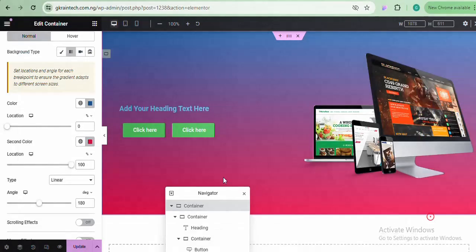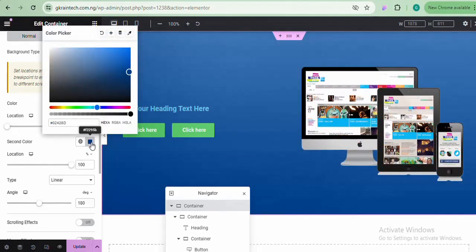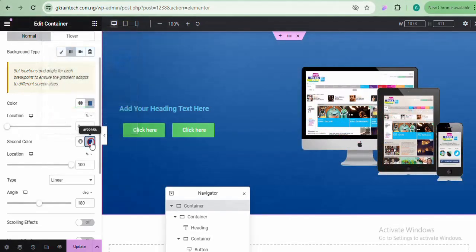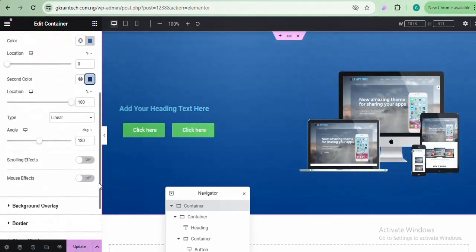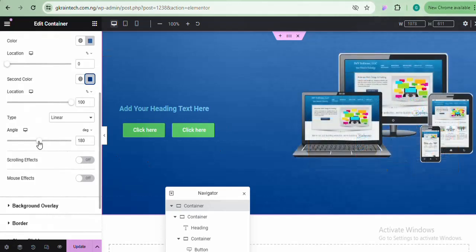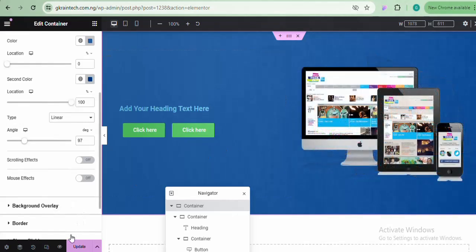Then I'll change this to the second color. Now I want the angle. Currently it is stacked on top of each other. I want it to be beside each other like this. Yeah, something like this. Okay, so let me save my changes.